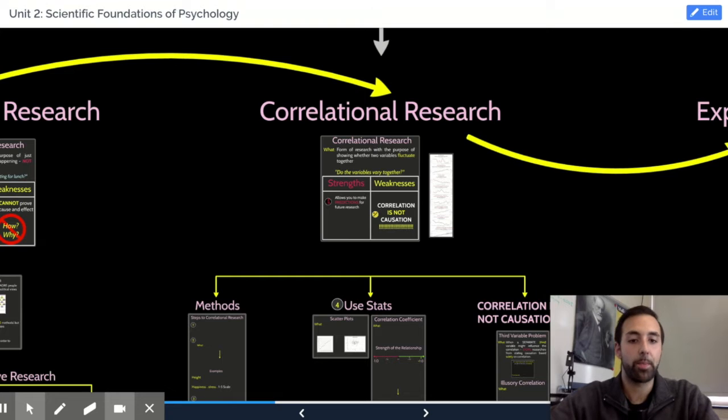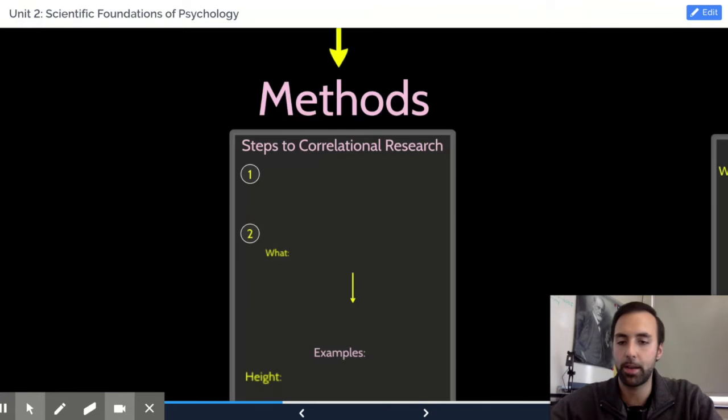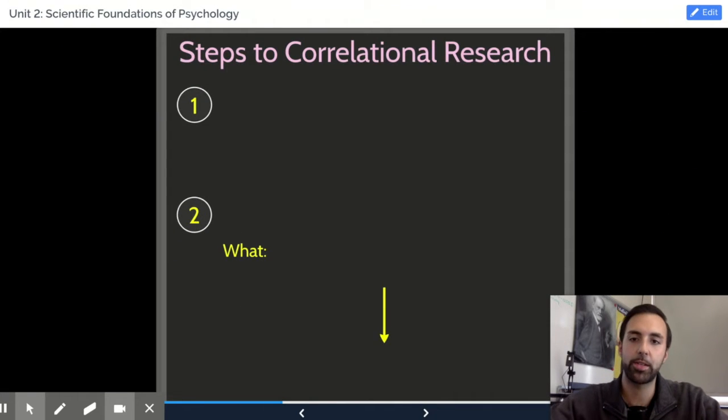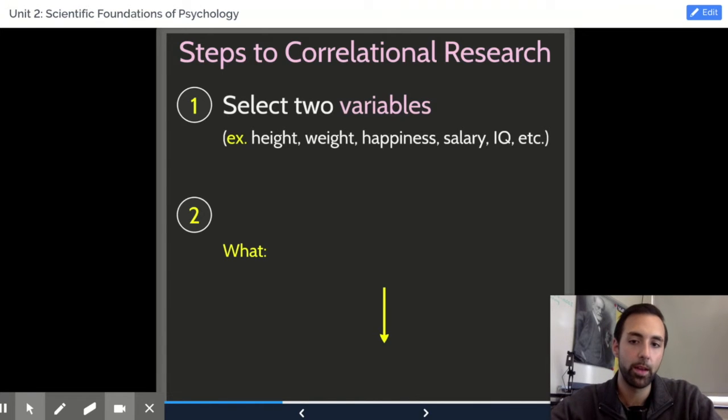In terms of actually preparing and setting up correlational research, we're going to start here in the bottom left and talk about methods. This box is a little bit tall, not super long, but it does have some information on it. It's going to transition a little bit below, so don't close the box just based on what you see here. To actually conduct correlational research, the first thing you do is pick 2 very specific variables, because correlational research always works with 2 very distinct variables.